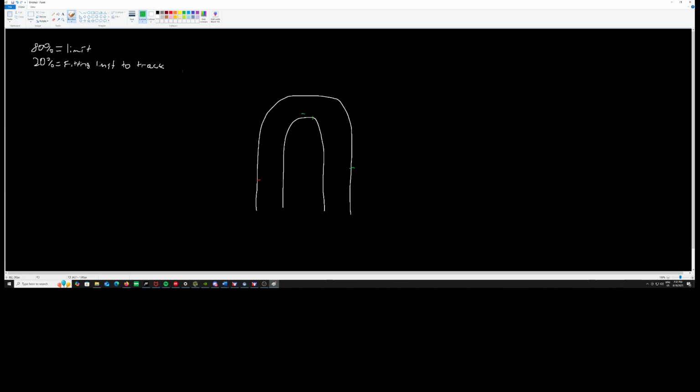We may brake a little bit too late. And what happens when we brake too late? It's still possible to make the apex, but it sacrifices a lot on exit. Because what happens if we brake, you know, say right here is the optimal braking point. We brake up here. Well, we can often just blend braking and turning as we go into the corner. And yeah, that'll cause us to have to get on throttle later. We won't rotate as much. But I mean, that tends to feel pretty good. Feels like we're going faster.